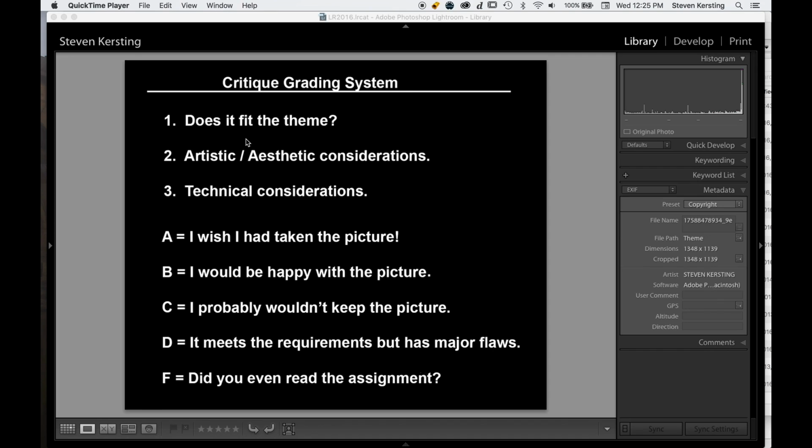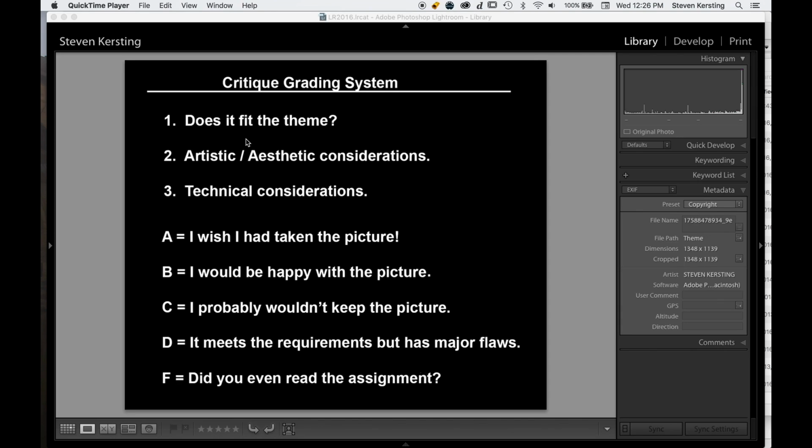January's theme was separation of the background using wide apertures. I said it's not really a shallow depth of field assignment, because aperture is just one aspect of the three factors which control depth of field. But most of the images here do have shallow depth of field, which is to be expected.